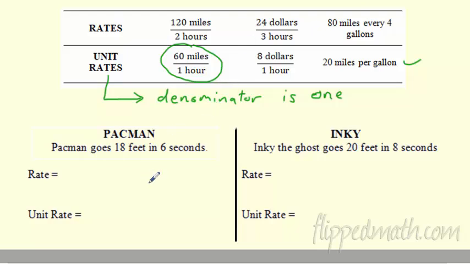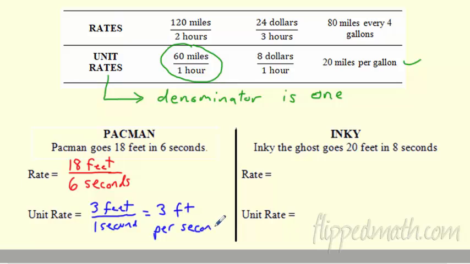So with that in mind, let's take a look here. So I really broke down that video, and I noticed Pac-Man goes 18 feet in 6 seconds. So we can write that as a rate. As a rate, you just write it out. It's 18 feet over 6 seconds. So there's our rate. It's just a fraction. We're comparing these two by division. That's how fast he's going. Can we reduce that? Sure, you can reduce it. If we reduce it all the way, 6 goes into 18 three times. So this reduces into 3 feet every one second, and that is the unit rate. So it's kind of that reduced fraction. He goes 3 feet per second. So fill this into your notes. That's nice because now I can say Pac-Man, 3 feet per second. This is really good for my brain to think about things.